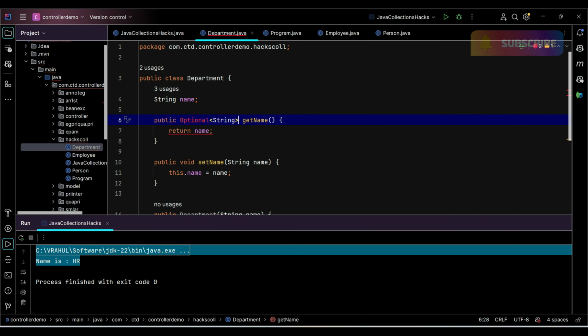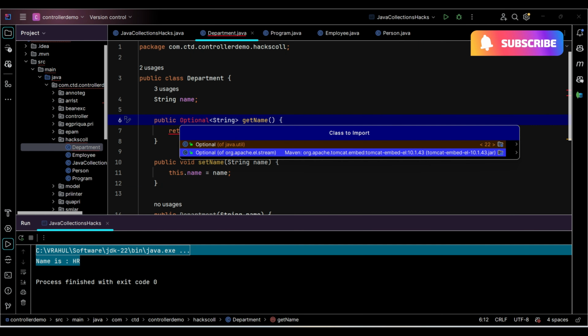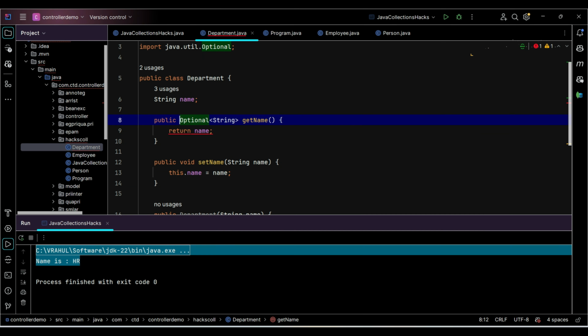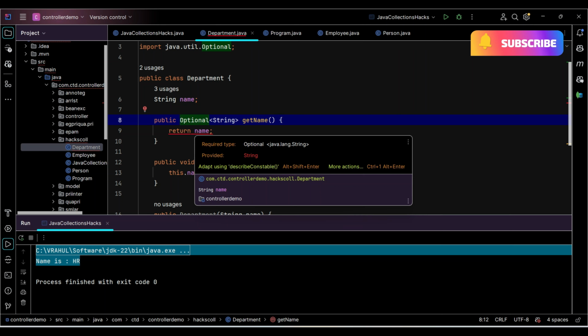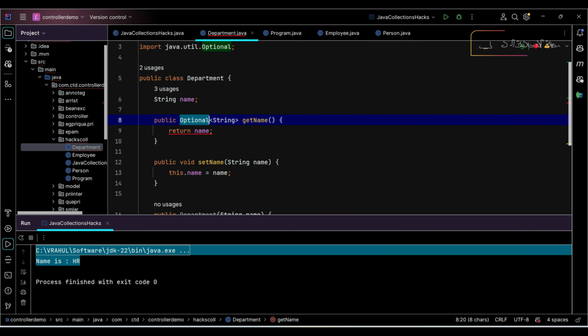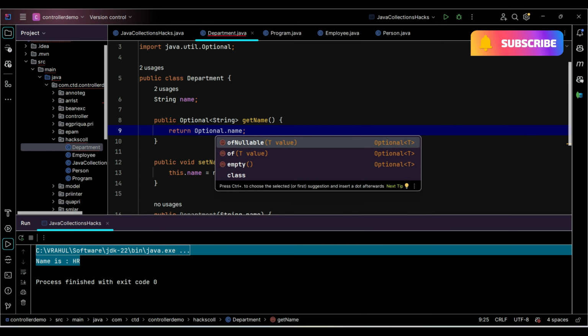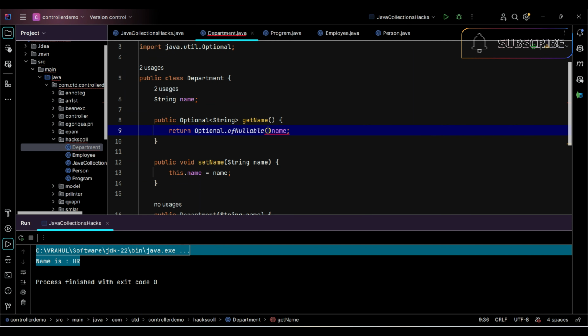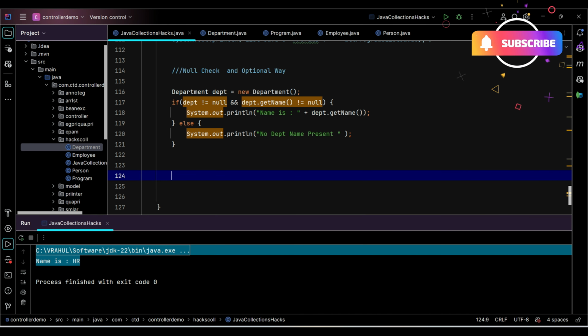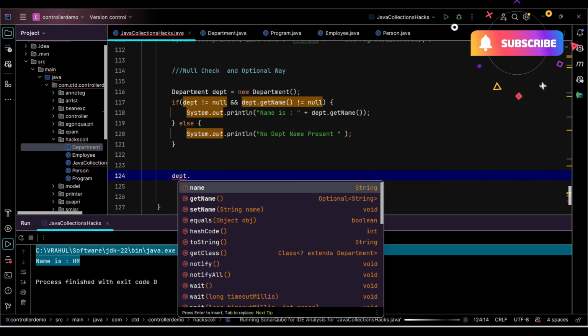I have to import this class using java.util, and then this will return an Optional.ofNullable. So whether it is nullable or not, we will be able to see, right? So we can check this. This is one change we have to make. Now here we'll take that department, and we'll get that particular value.